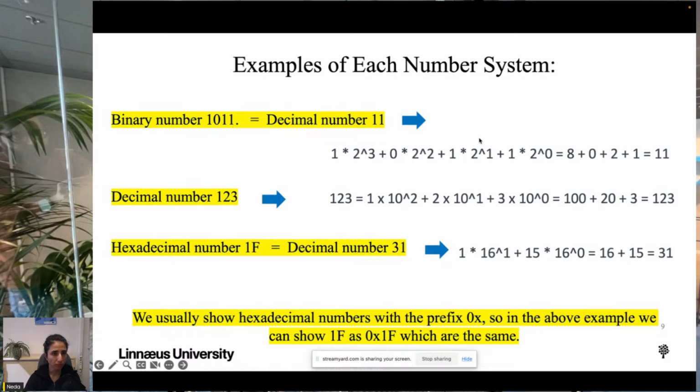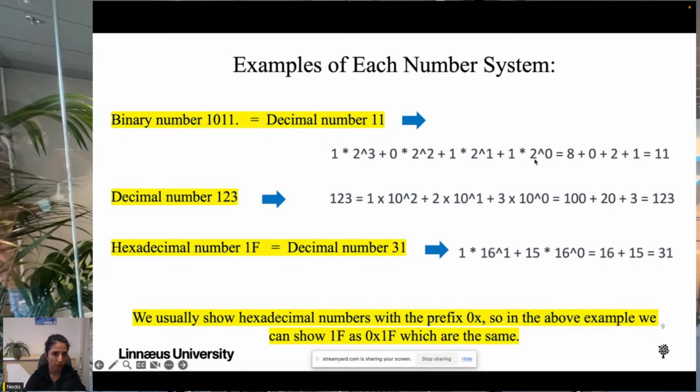So we should calculate it like this. Here is the value of 2 power 0, and these positions are 0, 1, 2, 3.